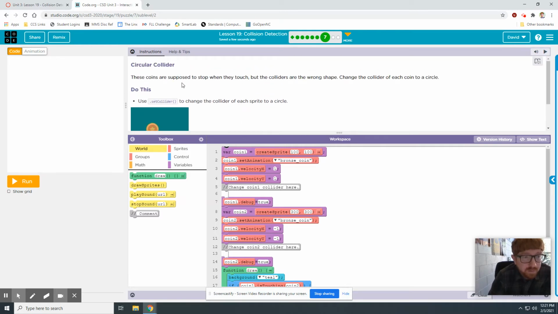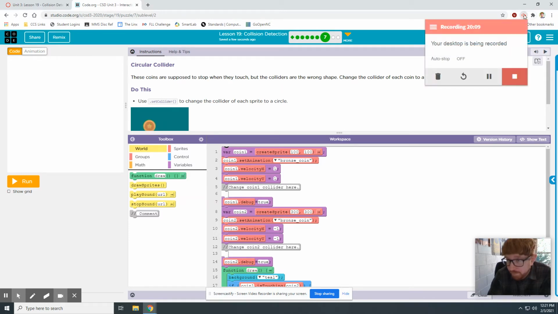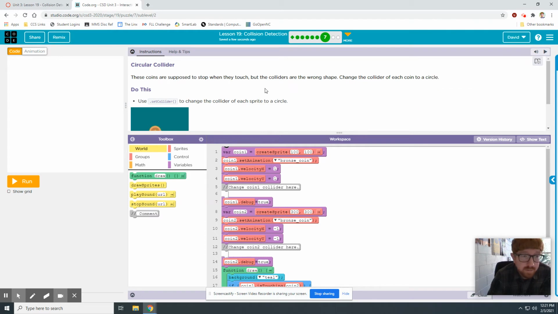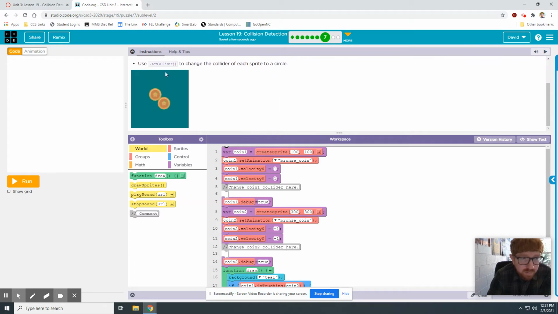Okay, circular collider. These coins are supposed to stop when they touch. Let me see where we are in time. 20 minutes, not bad. These coins are supposed to stop when they touch, but the colliders are the wrong shape. Change the collider of each coin to a circle. Use set collider to change the collider of each sprite to a circle.